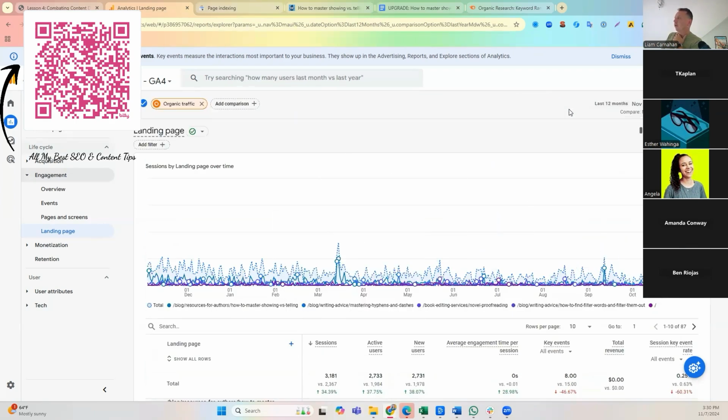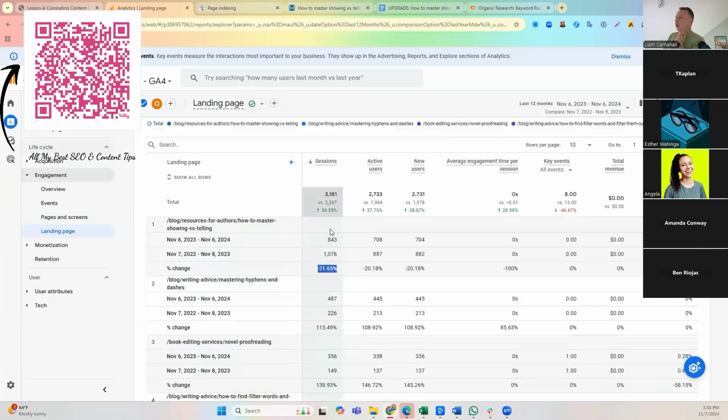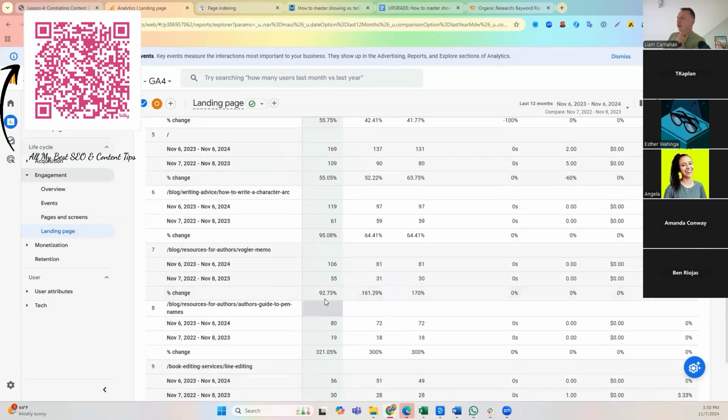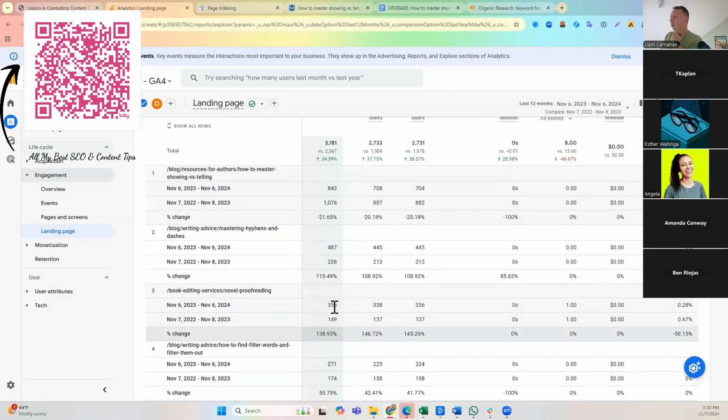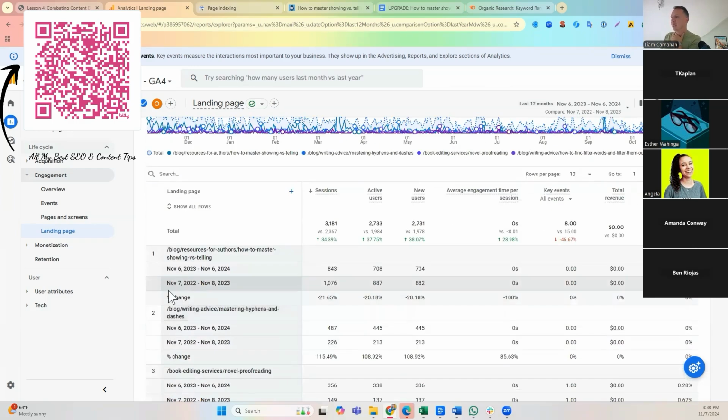So once you have the comparison on and you're looking at landing pages and you're looking at only organic traffic, you are now going to go down through the list and look for negative numbers in this position or any of these positions. So actually this blog, I have no idea why it's doing pretty well. Yay. But there's certainly this blog is a problem. So I'm like, all right, this blog has lost 21%. I know for a fact I haven't touched this blog in years. I'm going to make this my one of the month.